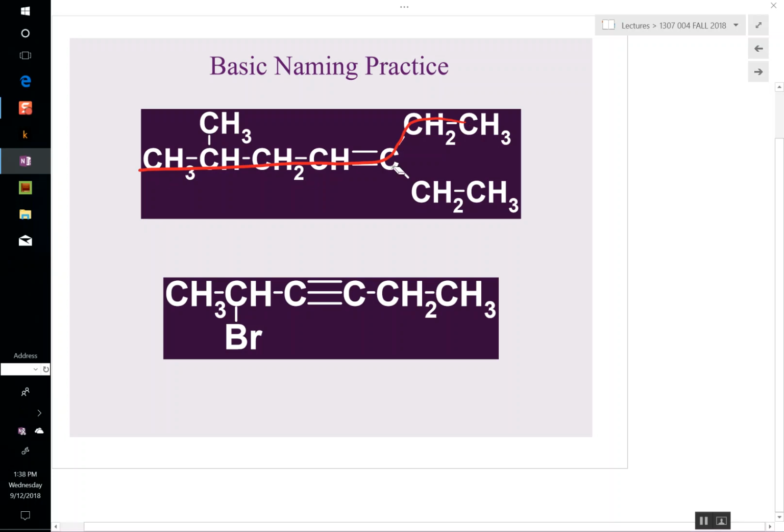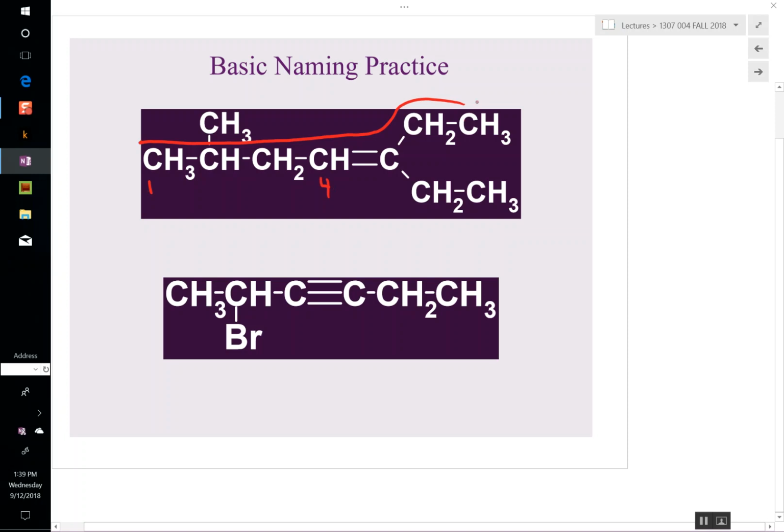I think I'll just kind of go above it. I don't want to interfere with this double bond right here. So there's the longest chain. Which end of the molecule? Notice, this is a good example, because right over here, I go, wow, the methyl group is on the second carbon. But that would put the double bond beginning on the 1, 2, 3, the fourth carbon, right? This would be carbon number 4, if I said this was carbon number 1.